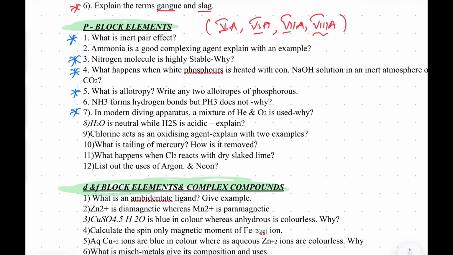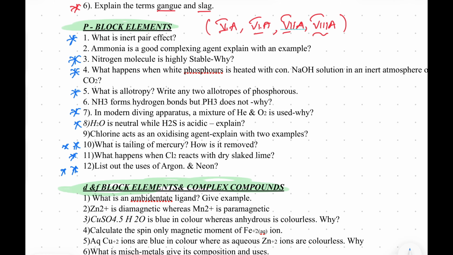And seventh one also important. Eighth one common question, right? And 10th one most important question. This type of question is asked so many times. And 11th also important. Remaining 18 group elements, these are also most important questions. Okay, double star we can do that. Clear, sir? Now you see what is inert pair effect.